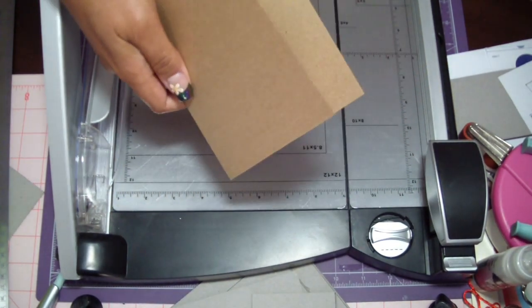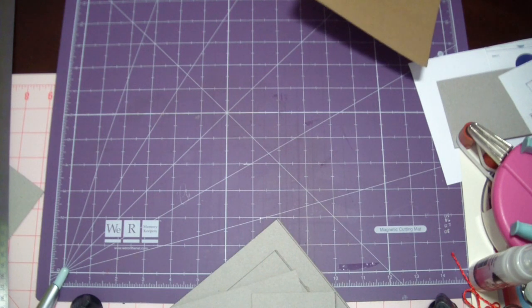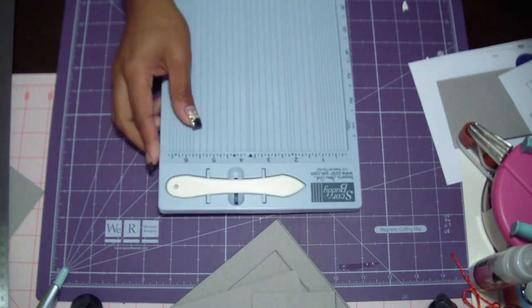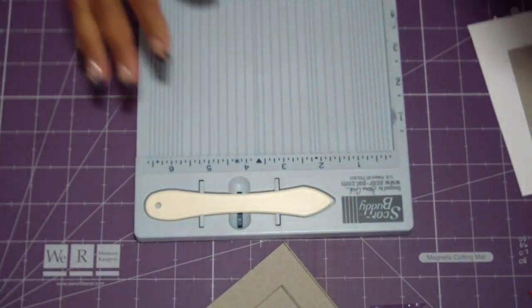So now you have 6 pieces of your cardstock here. And I'm going to have to bring out, here we go. It's so funny, I like working at home because I have everything in front of me. It's all here, and I keep thinking, okay, I need to pause and go grab this or go grab that, and I don't.